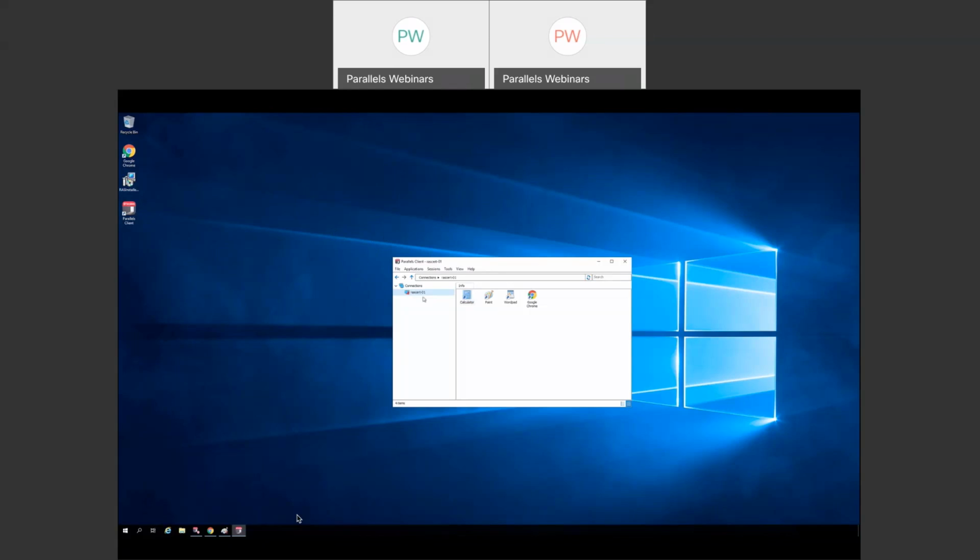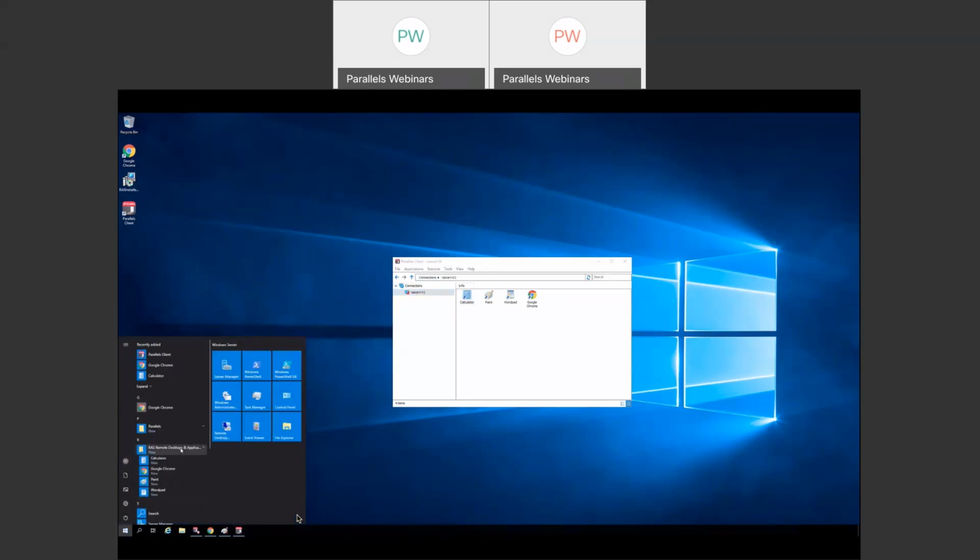With the client, I showed you that you could do single sign-on and then shortcuts on the desktop. But one other thing I didn't mention was if I click on the Start button here, and then go to the remote application desktop and applications, we can actually add them to the Start menu. That also requires the full client, not the basic client, but you can add it in here. So if you do single sign-on and have shortcuts on the desktop or shortcuts added to the Start menu, that's about as seamless an experience as you're going to get. The end users may not even notice that they have that going on remotely. So it's pretty cool on that.